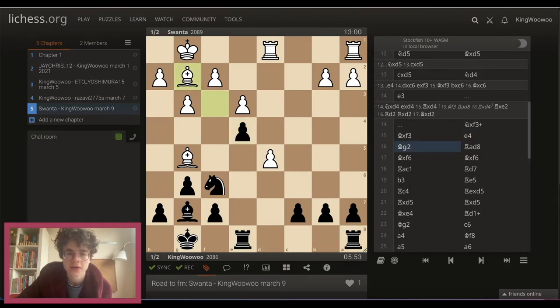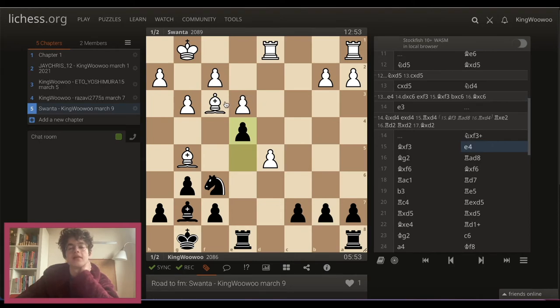I was feeling confident after that move. I was playing for a win. I don't know if it was correct to think that I was better here, but at least since he didn't go back to this square, where the bishop would be just better. Unless, of course, he wants to win this pawn, which he did in the game, because I didn't play correctly.